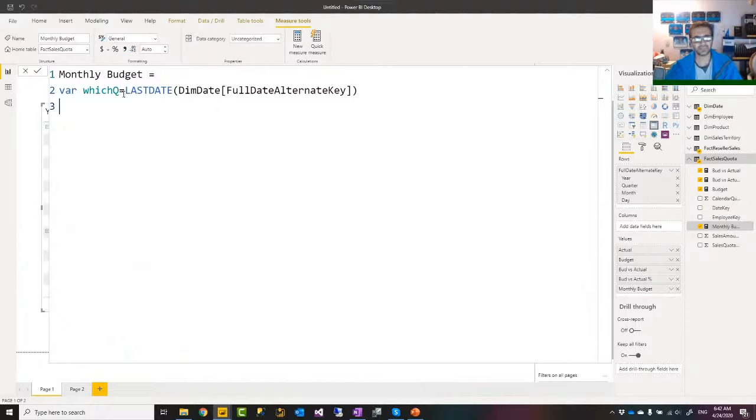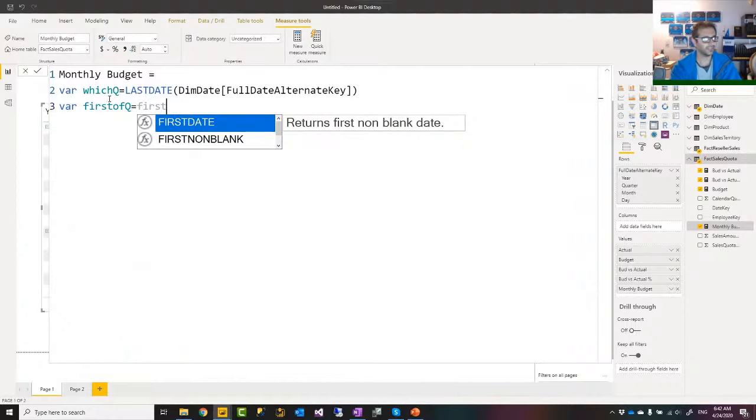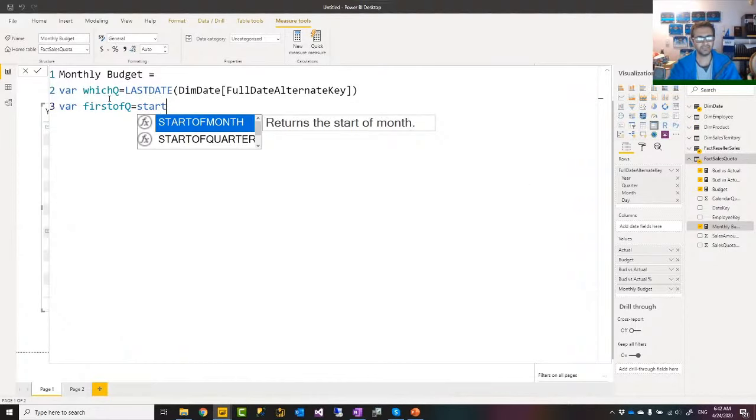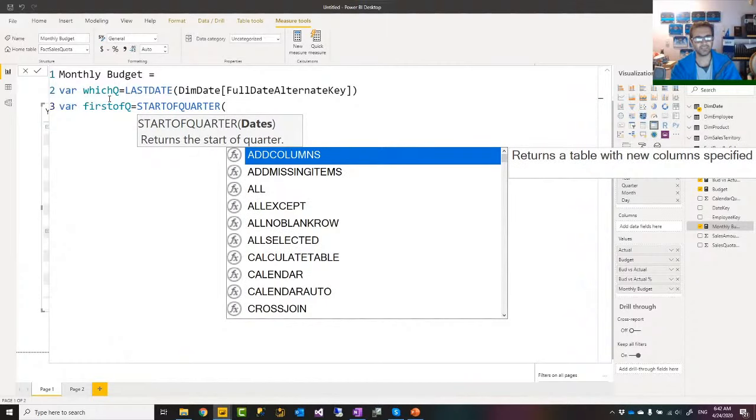So this is saying to me that, for example, when I'm in August, this would be a value in August. Now, from that value, I get the start of quarter of that variable.